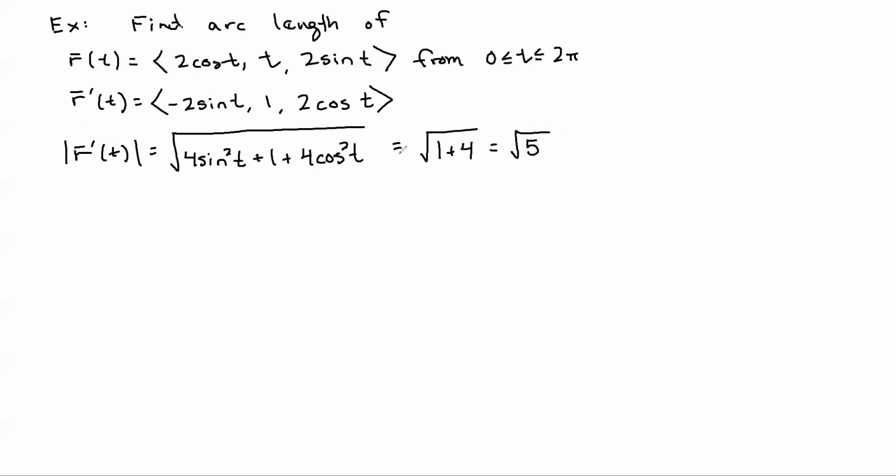And so we just want to take that result and pop it into an integral. So we're going to have the integral of root 5 dt from 0 to 2 pi, and that's going to be our length. If we evaluate that, we get root 5 t from 0 to 2 pi, and that's going to be 2 pi root 5. And that's it. Okay, let's try another one that is a slightly harder integral.